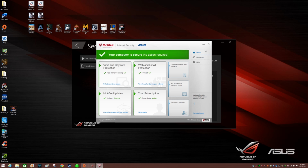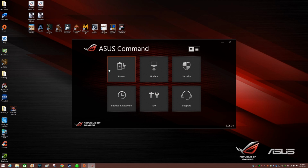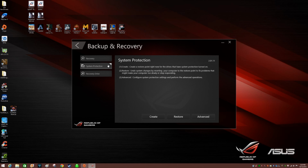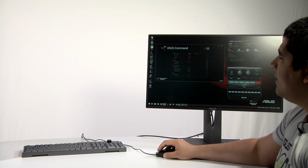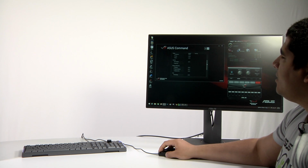You know, security is always a key aspect that a lot of times people forget about, and we've done some things to make this a little bit simpler for you. You've got integrated PC cleanup, which when you click this, it'll allow you to clear out a lot of local files that normally you should be clearing out intermittently, but sometimes people aren't always familiar how to do this, such as cookies or internet history, temporary files, and things along those lines. So that's a nice touch there. And of course, you can access more information about the antivirus utility that you have on there. Now, this unit does come with a trial version of McAfee Internet Security, so you have that to start off and make sure that you're protected from different things like Trojans, malware, viruses, and different types of infections that could be coming into your system.